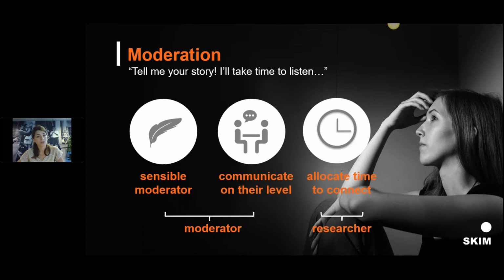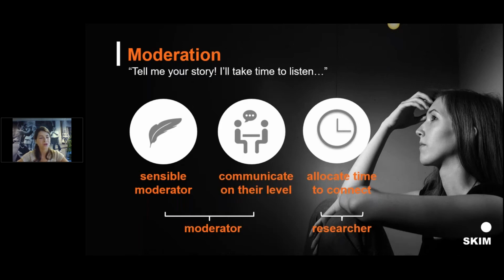So first of all, a skillful moderator in the context of patient research is, we would say, a sensible and experienced moderator, capable of showing empathy to help patients feel at ease and connect. Throughout the interviews, it is the moderator who is in charge of creating the proper context for respondents to feel comfortable sharing details about their condition.